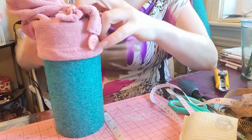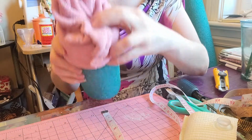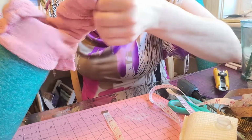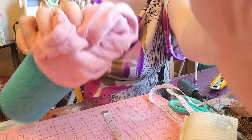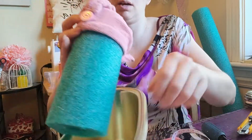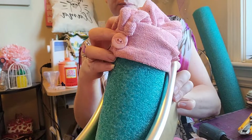And then she's got her head part. It'll look a lot better when I get this attached. That'll be the top part of her. Just move this up like that. So that'll be the top of her. So when she's sitting in the tub, oh, she's got her hair all wrapped up like that.